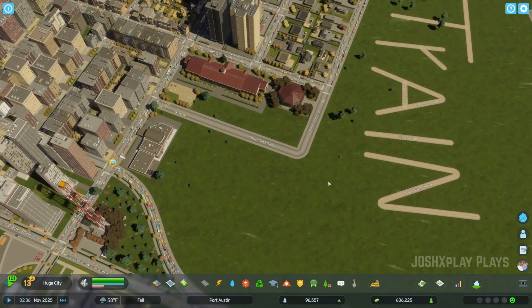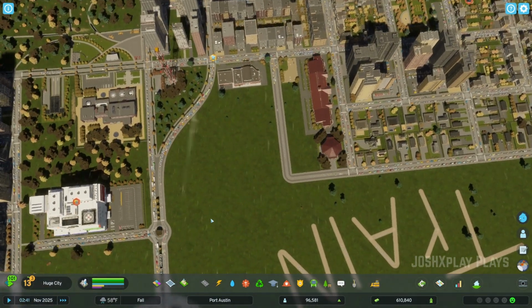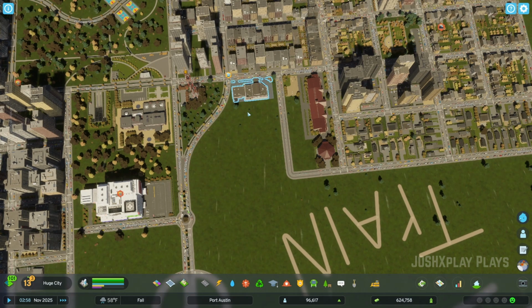Now, the reason why I want to put this in this area is because I kind of wanted to have, again, another exit from this roundabout into here, right? And from here to here. And because I kind of want to have a little bus station in this area.